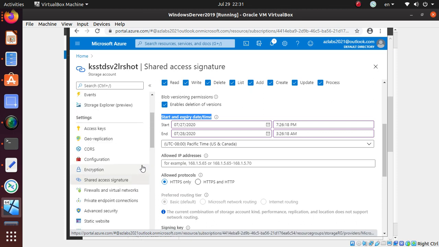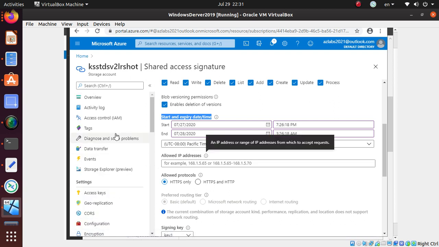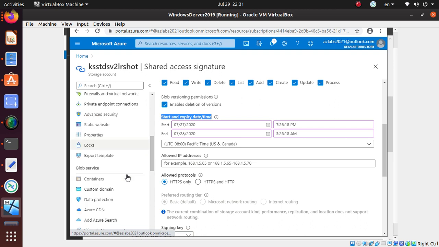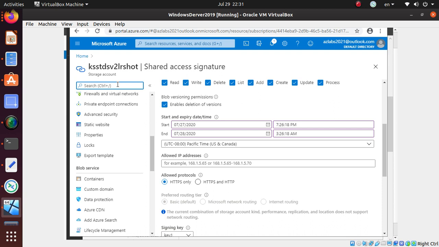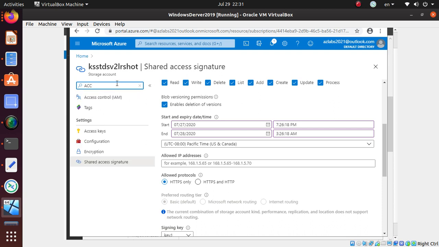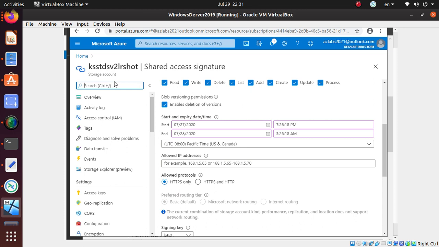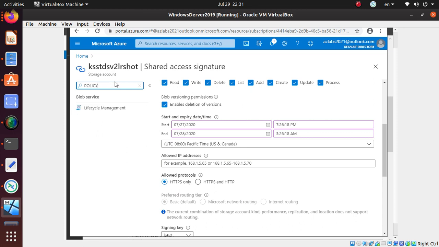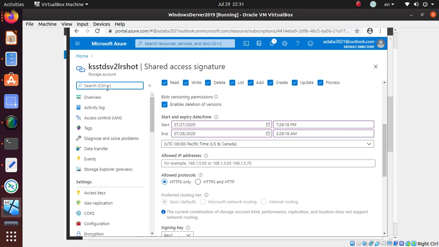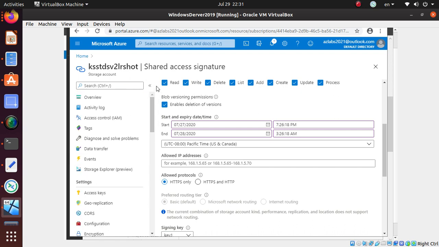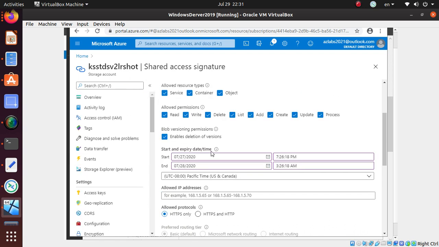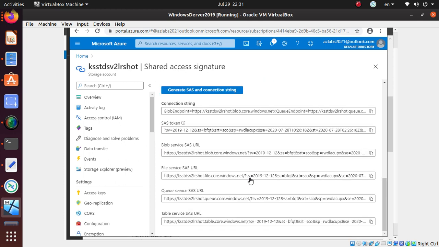So what you should be doing is using an access policy for that. Let's see if I can find the access policy in this. Policy is not showing up. Where is my policy? Okay, that may be available only under a particular type of blob. So play with it. It may take just a couple minutes for this.